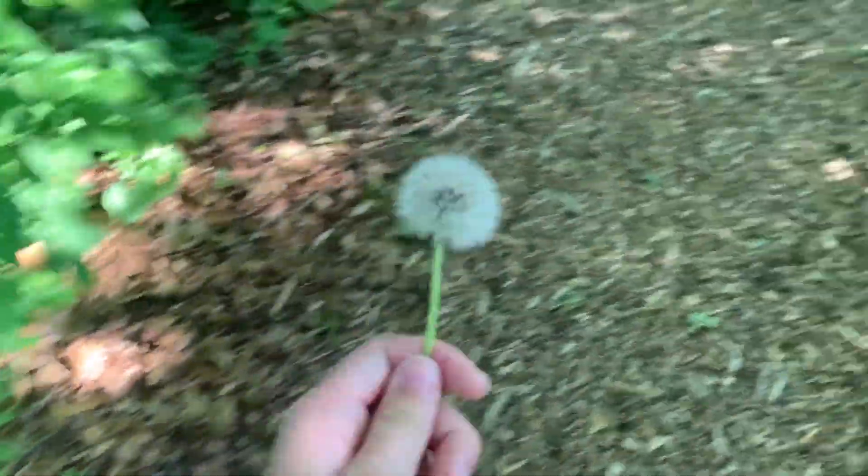Another great thing about nature is the fun you can get out of it. While learning, you can still play games. This actually used to be a dandelion. Now that the dandelion has outgrown itself, you can see all of the seeds coming out of it. That's when we play a little game — you take it, make a wish in your head and blow. It's said that this wish is connected to every little seed, so one of these little seeds will plant and be born, and that will be your wish being born. One of my favourite hobbies along with watching animals is taking pictures of them. All the pictures I put up on the screen will soon include pictures I've taken of just things in my backyard. That's what's so inspiring about our backyard — you can find anything out here. Anything!